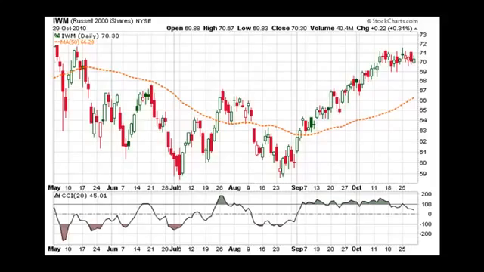When CCI crosses above positive 100, a stock would be considered trending and a buy signal is generated. The position should be sold once CCI crosses back below 0. When CCI moves below negative 100, the stock is considered to be in a strong downtrend and a sell signal is triggered. When the indicator comes back up and crosses 0, then the position should be closed out. This is one way of using CCI by trying to identify trending stocks and getting in early.